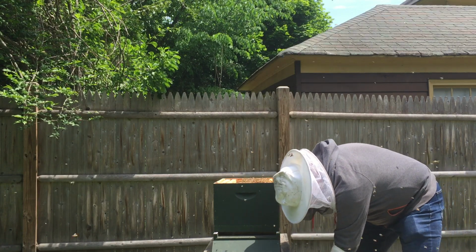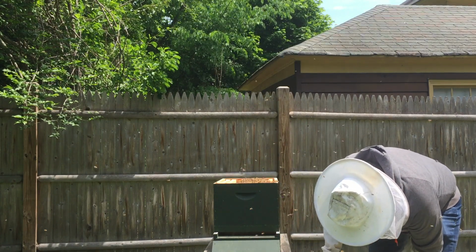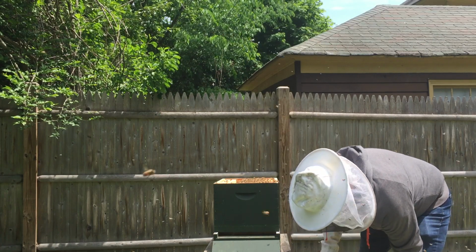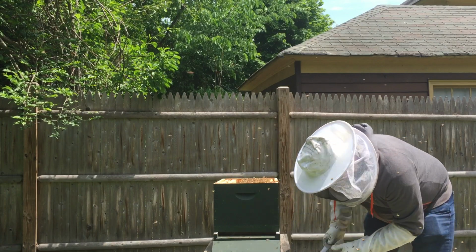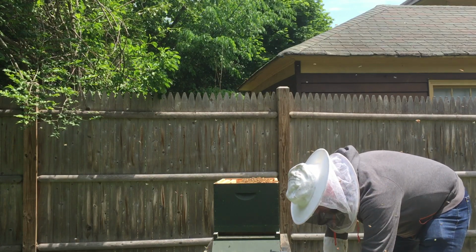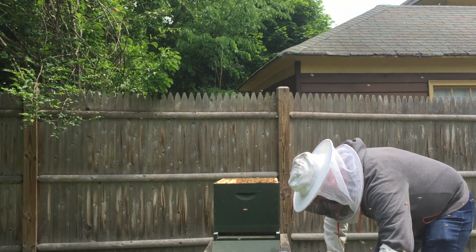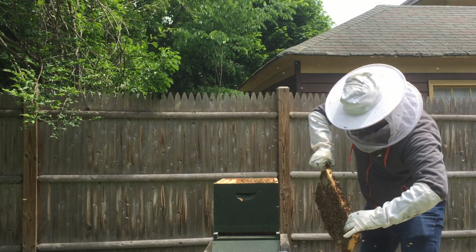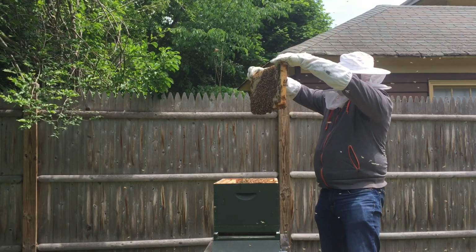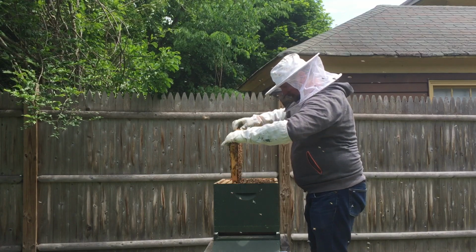Ooh. Oh boy. And true to form, they've gone around the side of the box here. And whoa. And kind of glued this frame to the wall. So it's taking a little extra work. No, and they ran out of space to build, and so they just kept building.